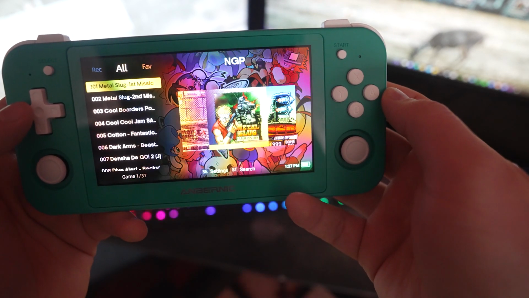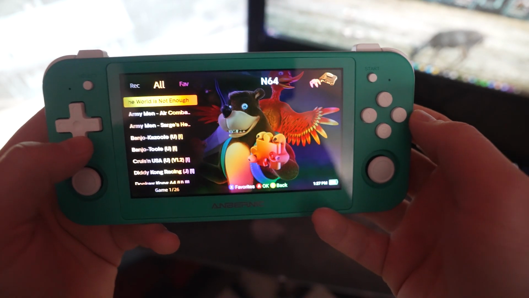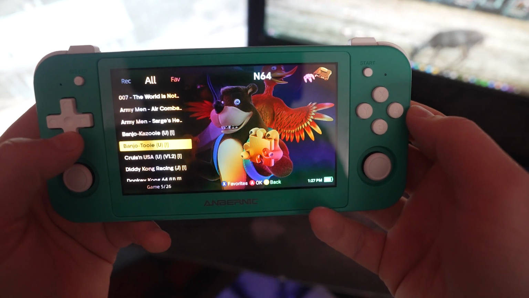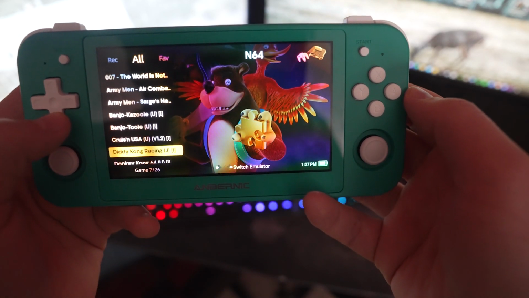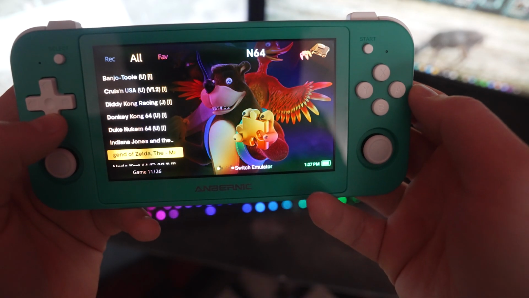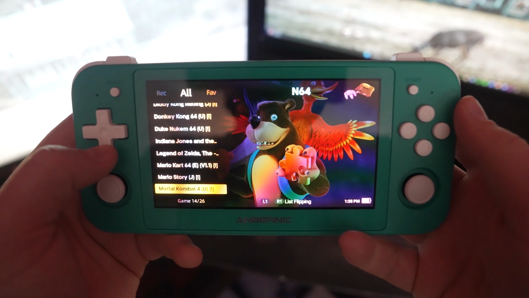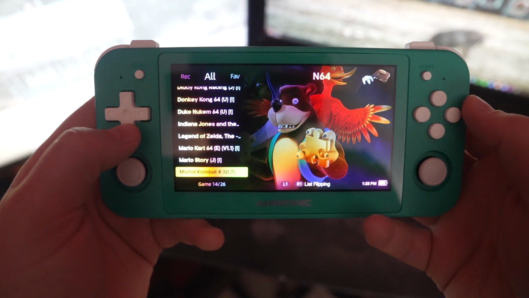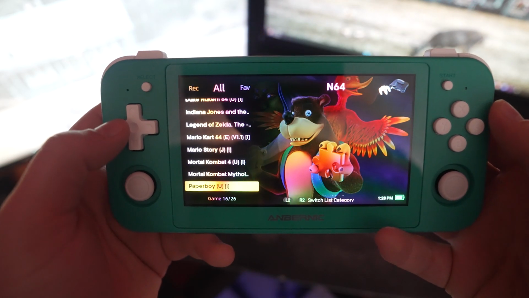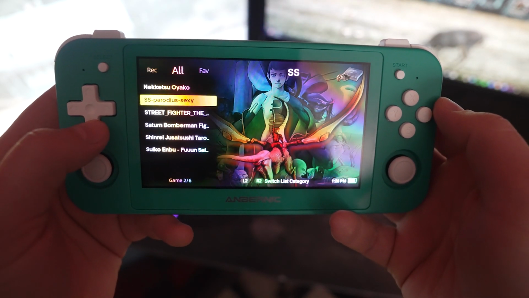Let's go over here to my favorite console, one of my favorite consoles. We got 64. So World Is Not Enough, Army Men, Banjo-Kazooie, Banjo-Tooie, Cruisin' USA, Diddy Kong Racing, Duke Nukem, Indiana Jones, Zelda. And like I said, I put a lot of these games on here, and if you can, get on YouTube or something and figure out how to do it, it's really worth doing, because then you can just download any kind of ROM or emulator you want and stick it on here and play pretty much whatever game you want to play.